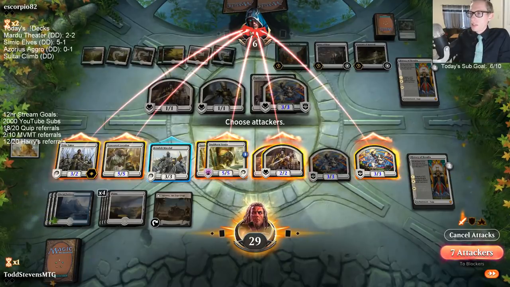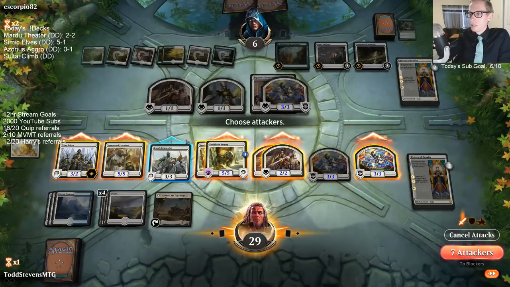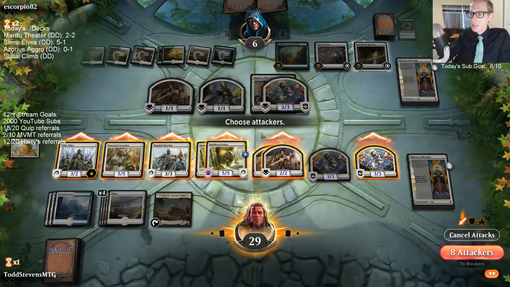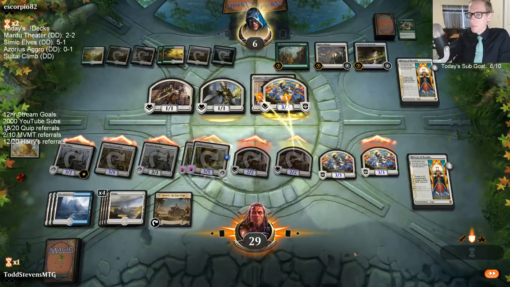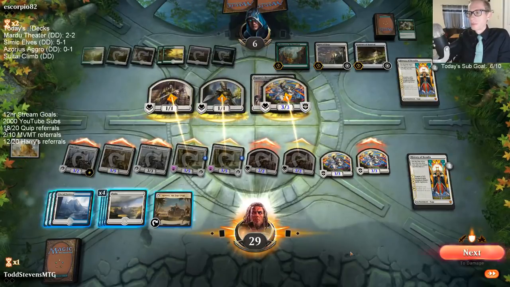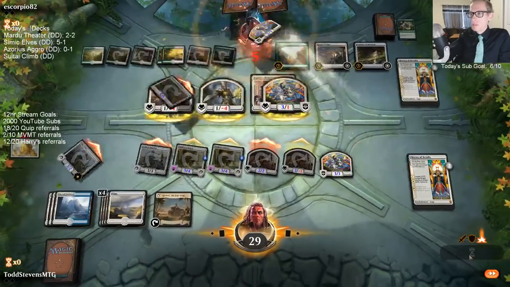So if they, okay, they're at 10. No, that's a lifelink too. So they're at 11. If I attack out and they block 5, 5, 5, they take 3, 6, 7, 8, 9, 10, 11. All right, they'll take lethal. All right, going to game two.